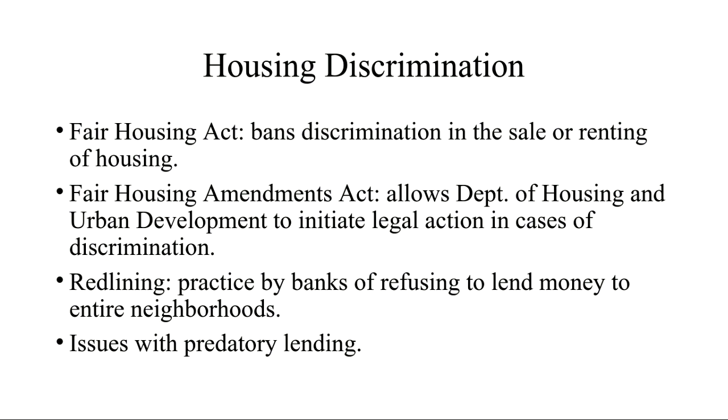So minorities were essentially packed into certain neighborhoods that were considered affordable because you had to buy your house outright. You couldn't necessarily get a mortgage, which is illegal. So states can't say, okay, this entire section of town, no mortgages, no loans for people living there. But the banks and the mortgage companies haven't always been so great about observing the rules.